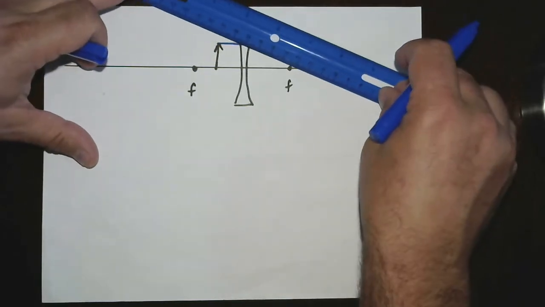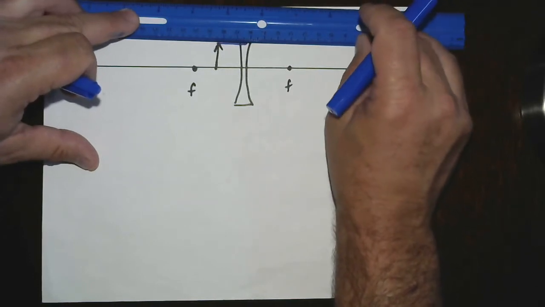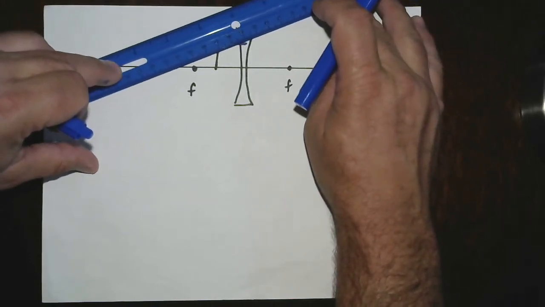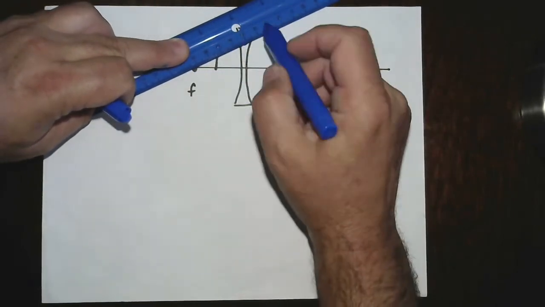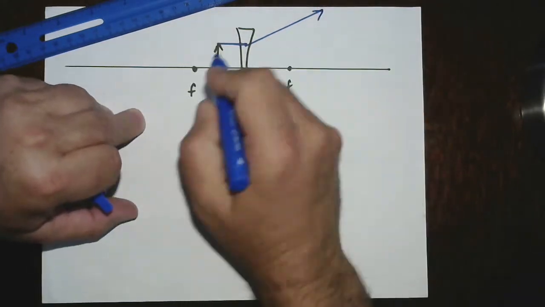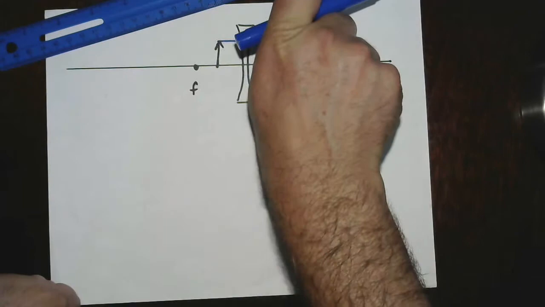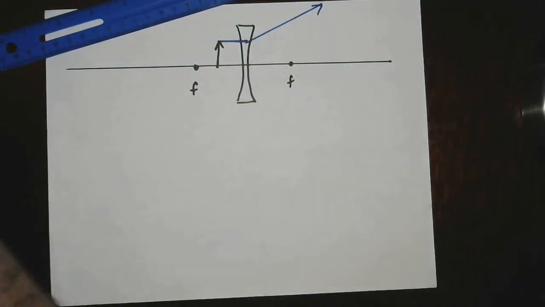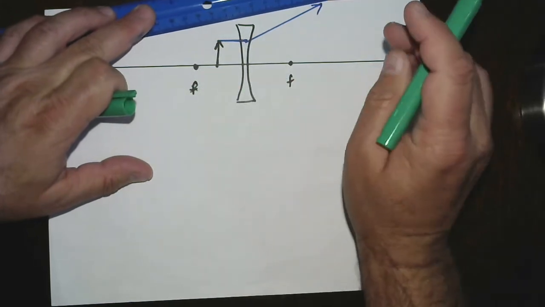Now, it's not going to bend down and go through this focal point because this kind of a lens is a diverging lens. It spreads light away from the optical axis. So it's going to take a line that goes away from this focal point, but it goes this way. All right, it continues away from the lens, but it's along this line that travels away from the focal point. Ray number 2, now that we've used this focal point already, in fact, we could even just kind of cross it out because we've already used it.